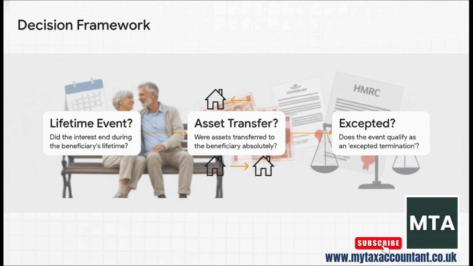Second, where did the assets actually go? Now, even if they were transferred directly to the beneficiary, don't just assume you're in the clear. And third, and this is where it gets tricky, does the event qualify as what HMRC calls an accepted termination? This is where it often gets complicated.